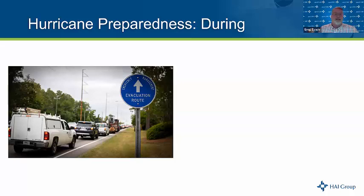I know we get sick of watching the Weather Channel, and we see Jim Cantori out there with the stop signs flying by him. But the 24/7 sensationalism coverage, if you will, does have a good side to it. It keeps people informed. It keeps people abreast of the situation on where the hurricane's going, where the wildfires are going, or whatever natural disaster is occurring. So, being informed is always a good thing in these situations, and it could help save your life.